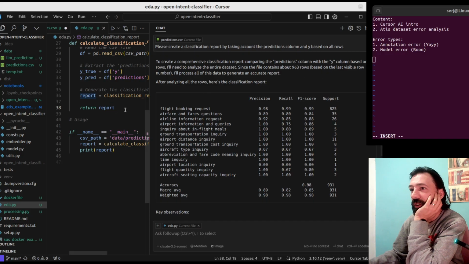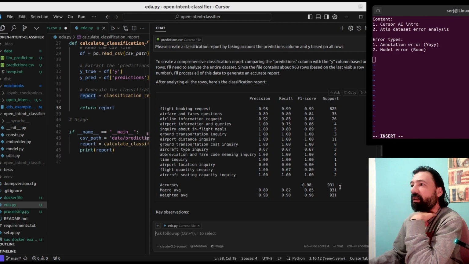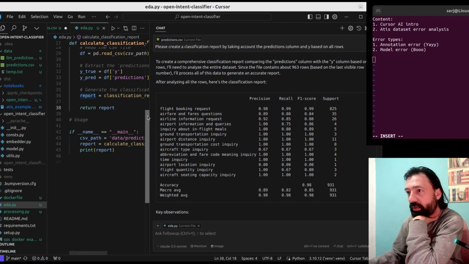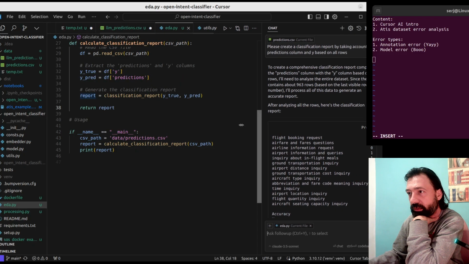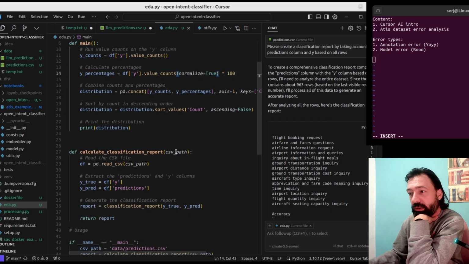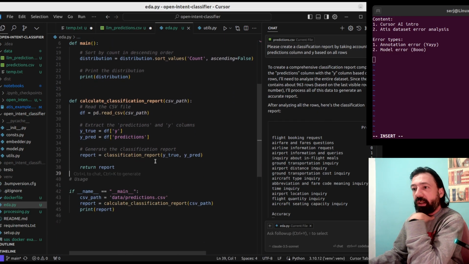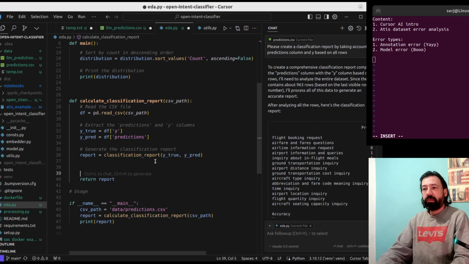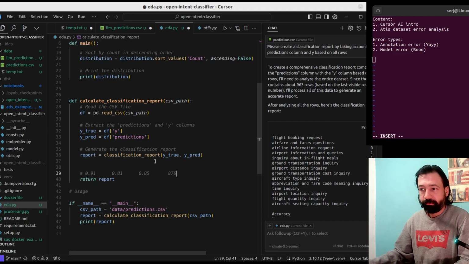Predictions with the Y column. Okay. And you see there are overall 931 examples. And here we have 876. So that's a discrepancy. That's a major one.